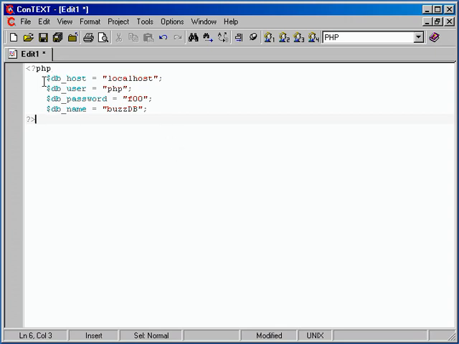Okay, so now we've got some information established, but at this point, all this is variables. This would be a blank screen if we tried to load it. What this is going to be is a single point for holding this stuff. Normally, say if you just did this and later on you made the connection and so on and so forth, but then you made another script, you would have to copy this exact same information if you wanted to use the same database.